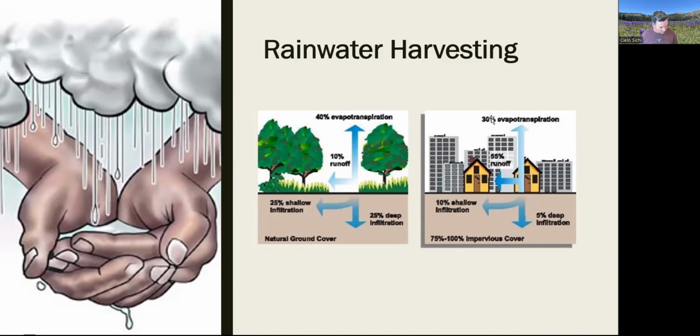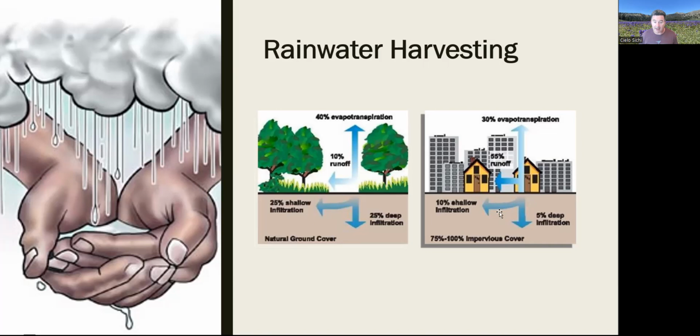Well, if we lose 10% of our potential evapotranspiration and we lose 35% of our deep and shallow infiltration, what do we end up with? We end up with heavier runoff, 55%, right?